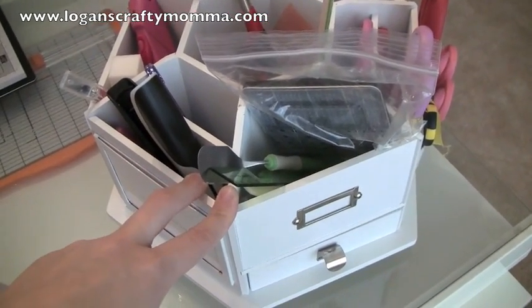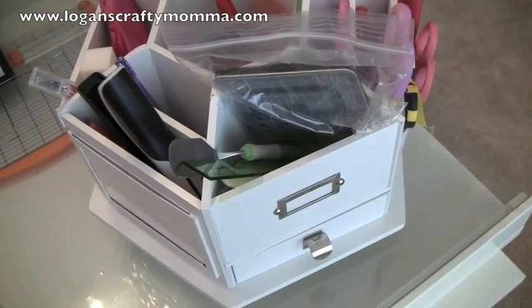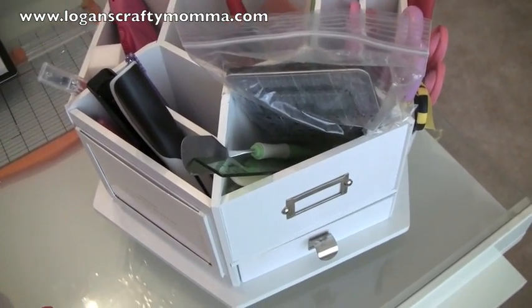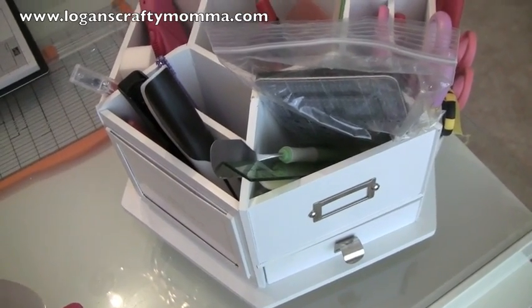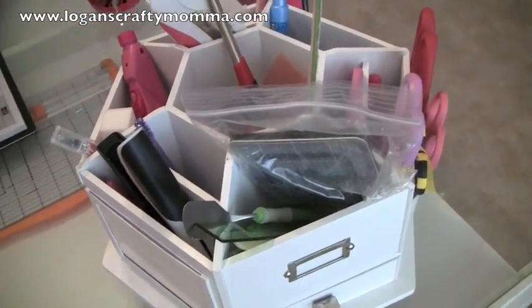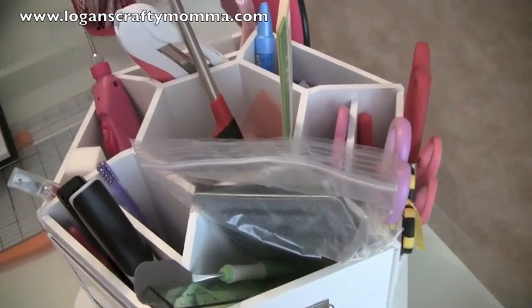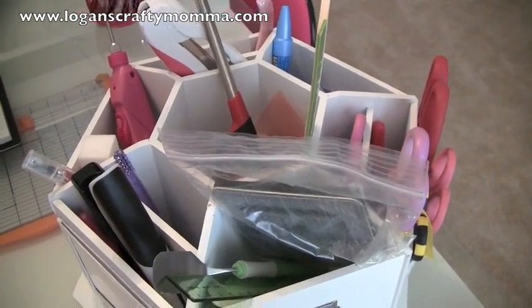puts popcorn kernels down in here so you don't lose stuff. I always go to the store and forget popcorn kernels. I buy the popcorn in the bags, and then when I pop it, I'm like, I was going to buy the kernels for my carousel. And my husband looks at me like I'm nuts when I tell him that. He's like, why do you want... He doesn't get the idea yet, you know. He's one of those, you got to wait till you actually get it together to realize what it does.